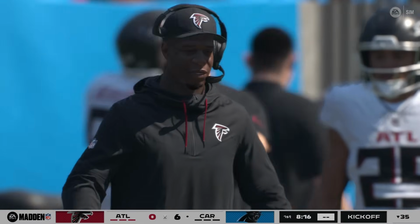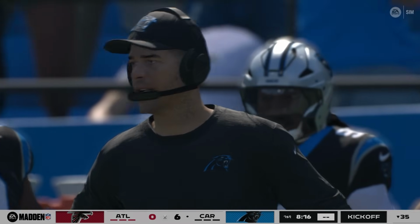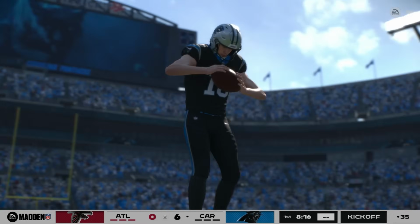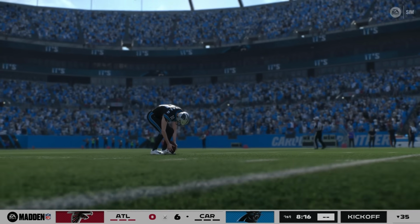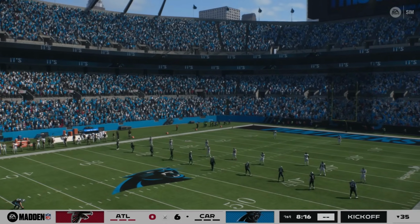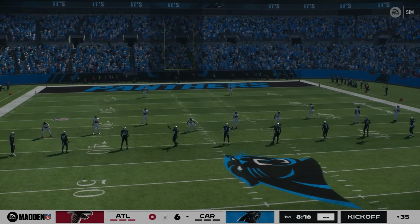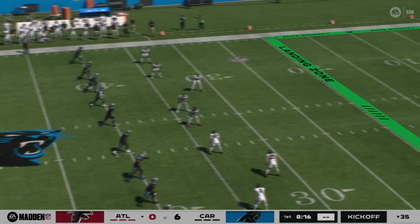Yeah, you're exactly right about that. Not what they were hoping for, but they should be happy that they have points on the board. It almost feels like that old slow and steady wins the race, doesn't it? In this case, though, they want to be slow and steady now, but get explosive later and put the points up on the board. So a couple of field goals now. 6-0 our score as the kicks away.